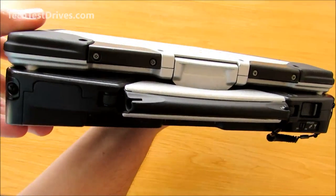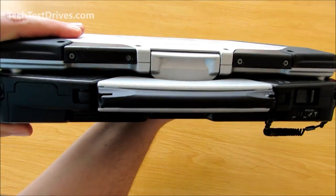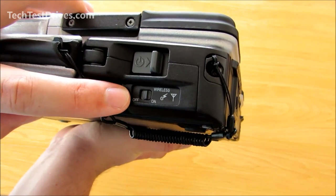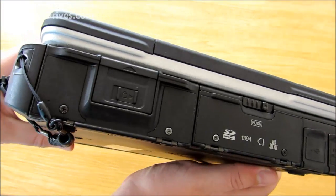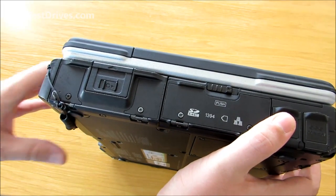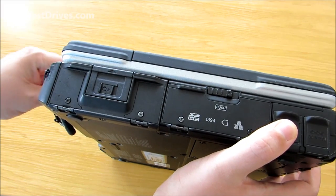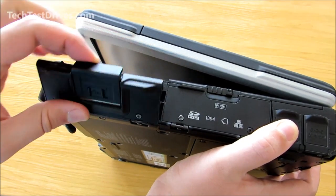On the front there's not too much to see. There's the latch you push in to open the laptop, and then there's the built-in handle. You can see here you slide across to power it on, and there's the wireless on-off switch. Moving around to the side, this is where the hard drive bay is — it is a removable hard drive. There are some latches here; this is in the locked position. To unlock this you would slide that back, open the lid slightly, pull that lever up, and then fold the door down.